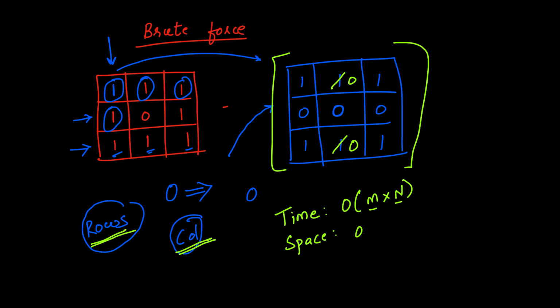The space complexity is also O of m into n, because we are using this additional memory to store the output. As this requires additional memory and we are not doing an in-place operation, it does not satisfy the constraints given to us. Now let's discuss an optimized solution to improve our space complexity.